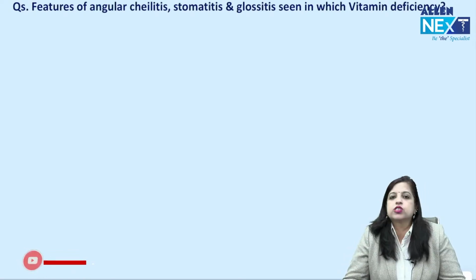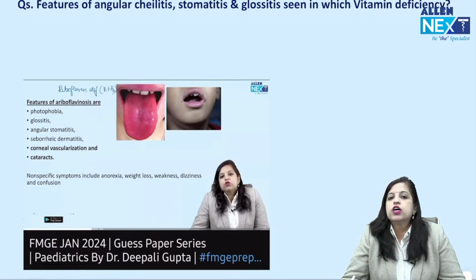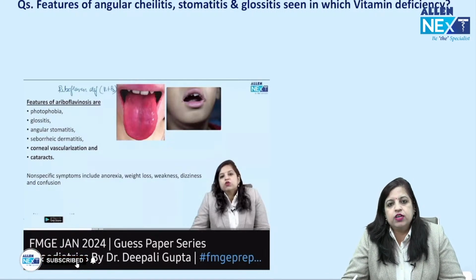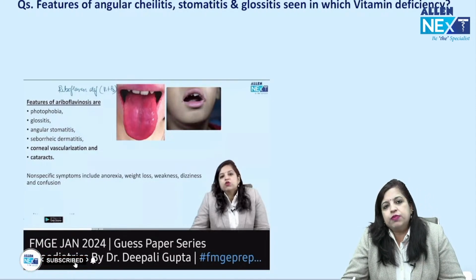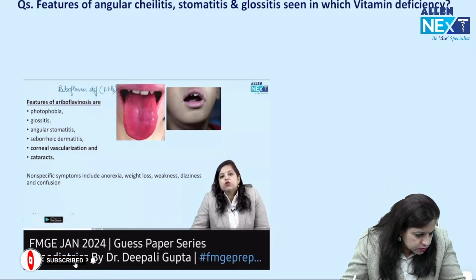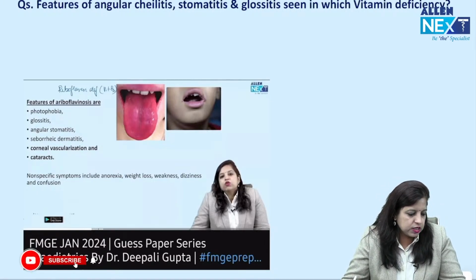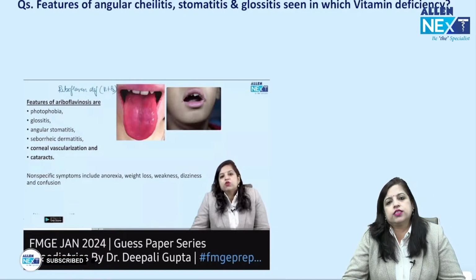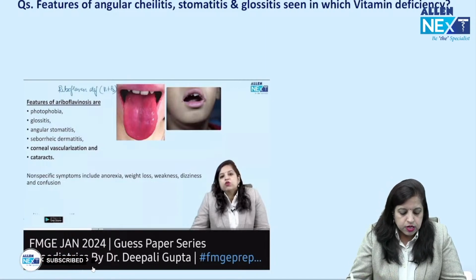If this question was there, we have discussed that this is the classic deficiency of vitamin B2, that is riboflavin. I do not know whether the options said vitamin B2 or riboflavin. Yes, Dr. Yashwant says riboflavin, so this is riboflavin or vitamin B2 deficiency. Dr. Rudra Sinha says xerosis was there. If it is conjunctival xerosis, remember, even conjunctival xerosis can be seen.